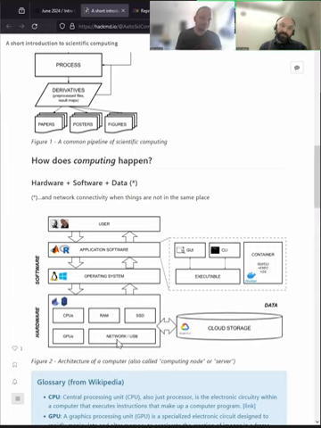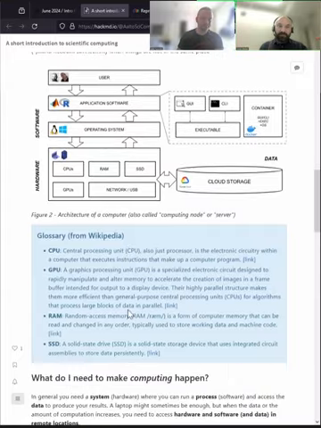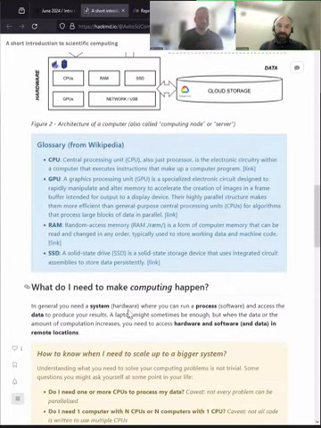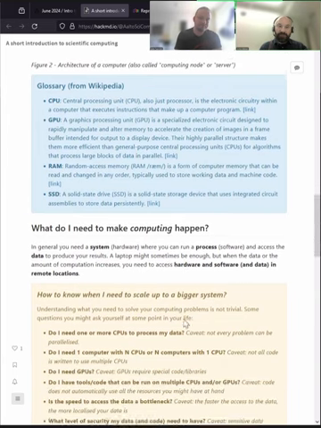But then, of course, you have connectivity, because sometimes you need to download data from external sources to your laptop, or maybe you're not even on your laptop, like we will show tomorrow and the day after, because your laptop doesn't have GPUs, your laptop doesn't have enough RAM. So you are in some remote system connected via the internet where you can run your things. So here we wrote together kind of a glossary of these terms in case some of these are not familiar.